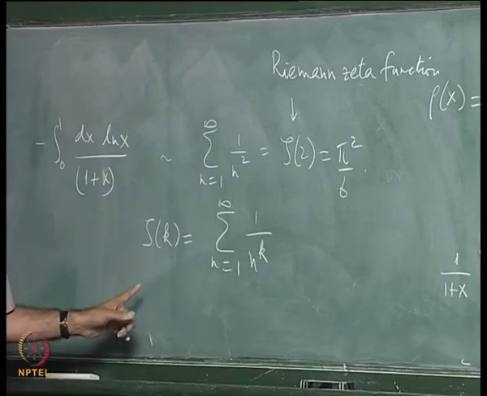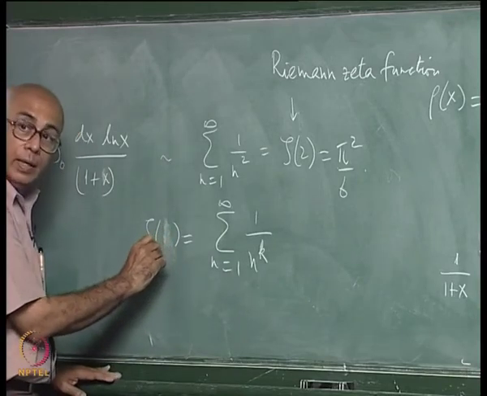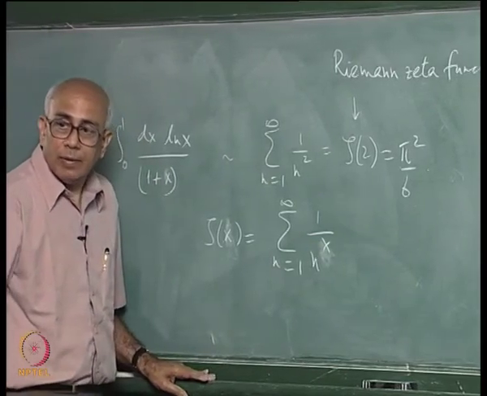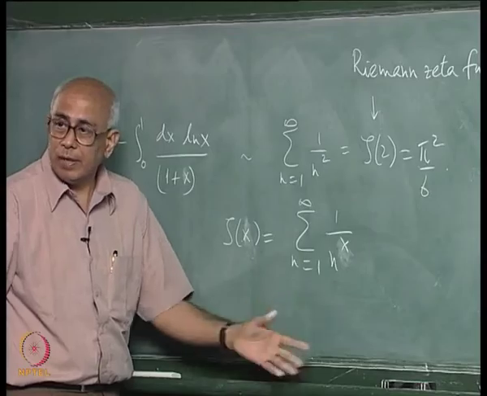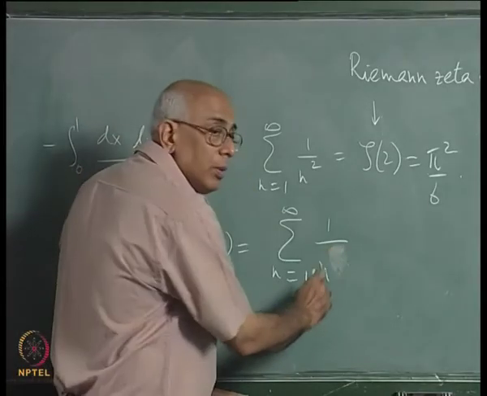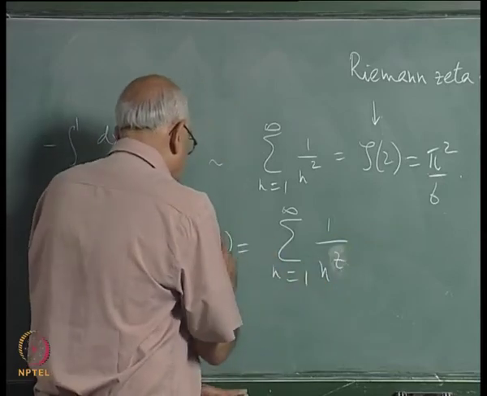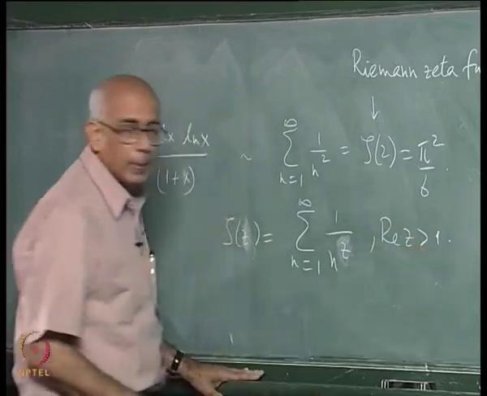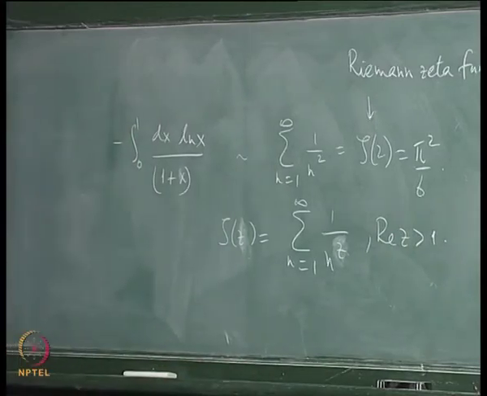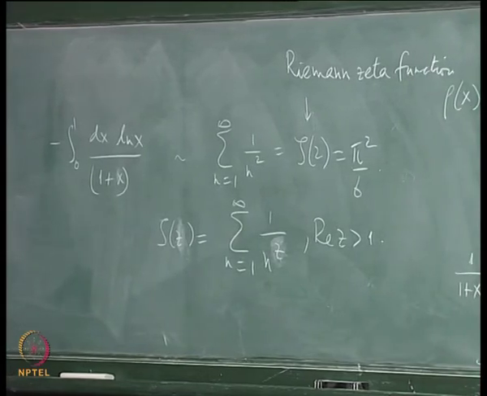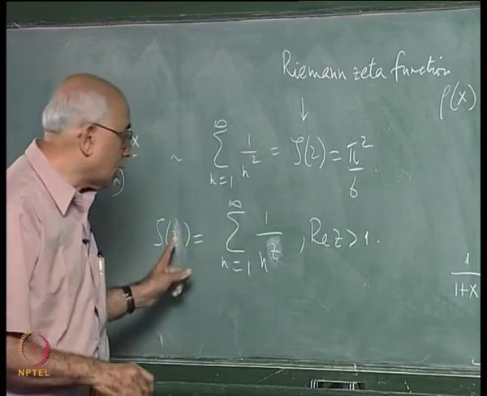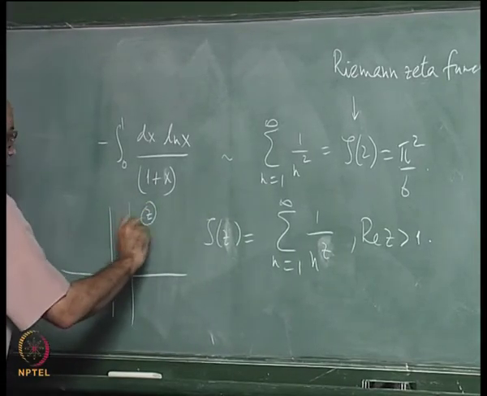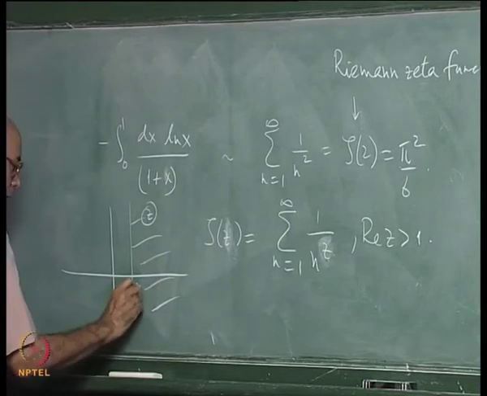This is called the Riemann zeta function, because you can actually define it with any argument here. I could put an x here, and it is clear that if x is positive and greater than 1, then this converges, even if x is irrational. In fact, since it is only the real part of x that matters, you could make it a complex variable, and all you need is that the real part of z is greater than 1. It is an analytic function, in the sense of analytic functions of a complex variable, of this argument z, and in the z plane it is defined by this infinite series to the right of real z equal to 1.